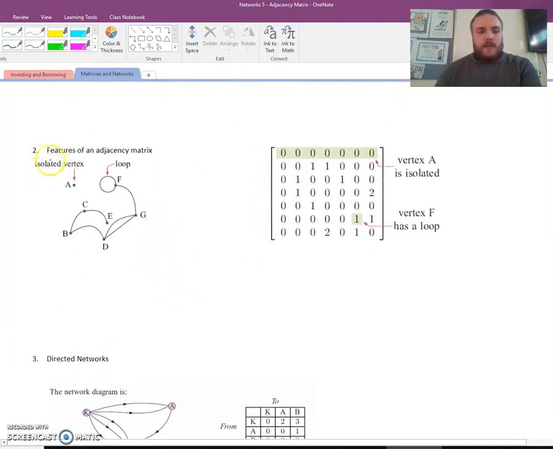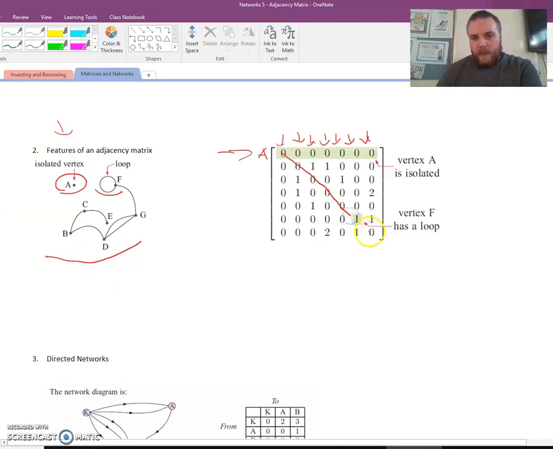I'm going to have a look at a few features in the adjacency matrix now. So I'm going to look at features, and here's our examples. Firstly, if we have an isolated vertex, so it's actually not connected to the network at all, this is vertex A, and it's not connected to any of the other vertices. So that's why there's zeros all through that row, because A is completely disconnected. When we've got a loop, like I mentioned before, these are the diagonal numbers. Normally, they're all 0. If there's a 1 in these diagonal numbers, because that's F here and here, the diagonals are the connections to themselves, we have a 1 because there's actually a loop around F.